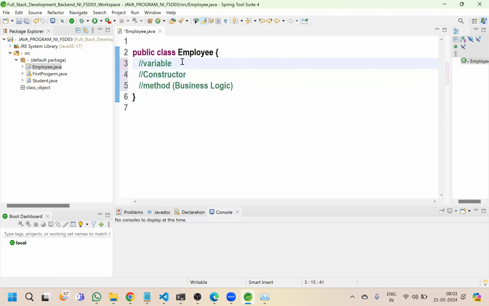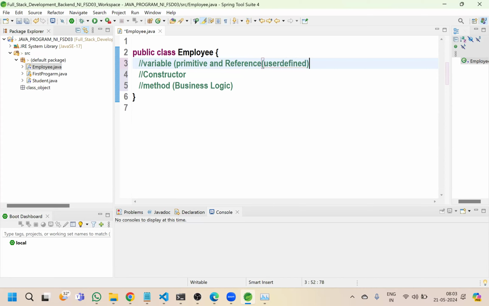Variables or fields come under our data type. We can define two types of data type. The first one is primitive, and the other one is reference, or we can say user defined.